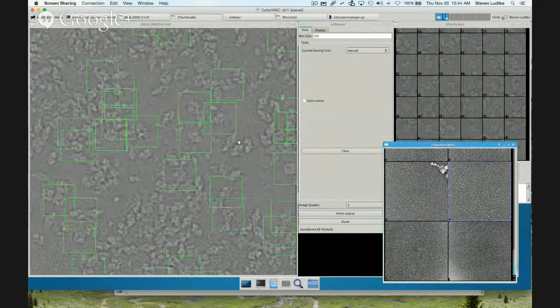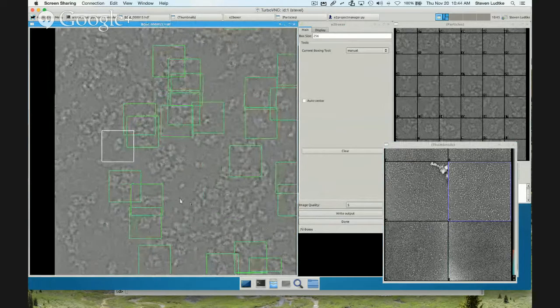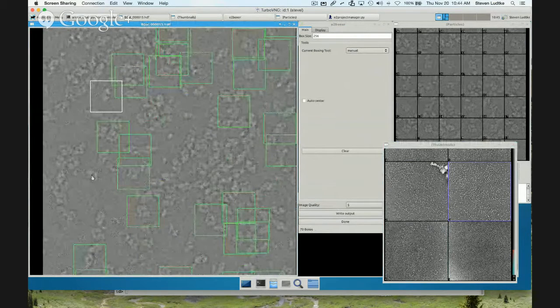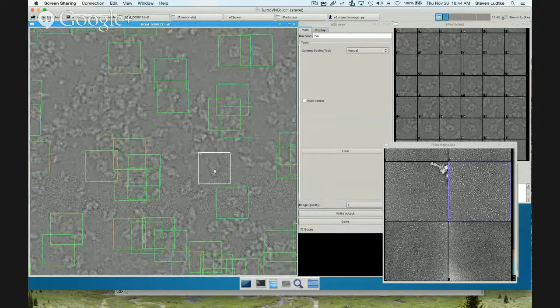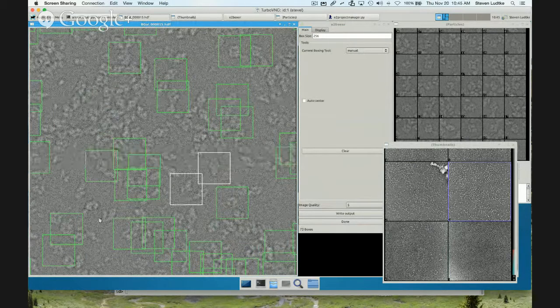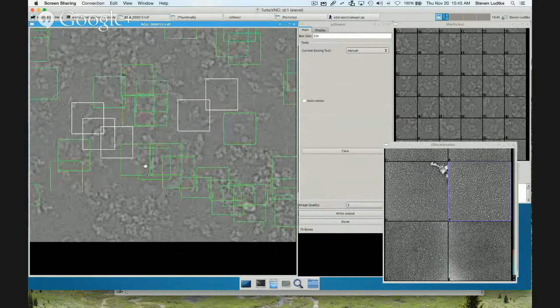These images that we're looking at here, these last couple, have been so far from focus that probably we're not going to end up using them anyway for a high-resolution map, but we'll see. We haven't really made that decision yet. So I can go through here and manually pick out particles which are nicely isolated. I could manually go through and delete particles which aren't nicely isolated. But I think for the sake of argument, we're just going to pick stuff and see what happens this first time. Okay, so I'm not going to do a super careful job at picking, and we can see how the refinement process works out.